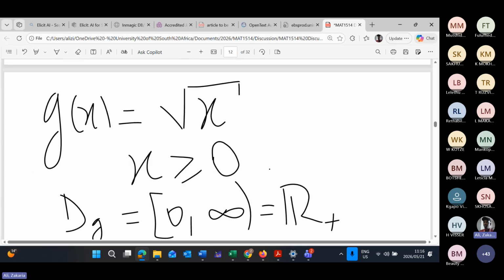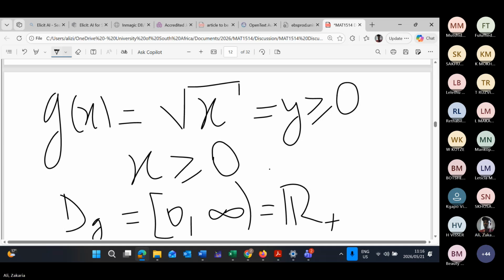Let's say if you put square root of 0, what do you get? 0. If you put square root of 1, what do you get? 1. If you put square root of 2, you get a positive number or a negative number? Positive number. So anything that you put into the square root is a machine or a relation or a function that turns everything positive into a positive. So if I baptize this by a y, every input that I put, that machine will transform it into a positive output. That machine doesn't have negativity there. So if anyone is telling you so many negative things, just put him under the square root. You will turn him into a positive person.